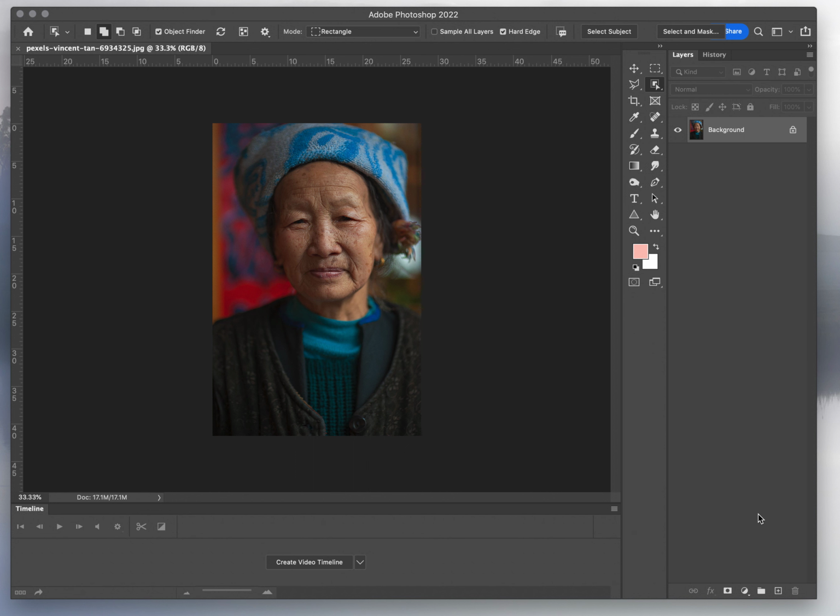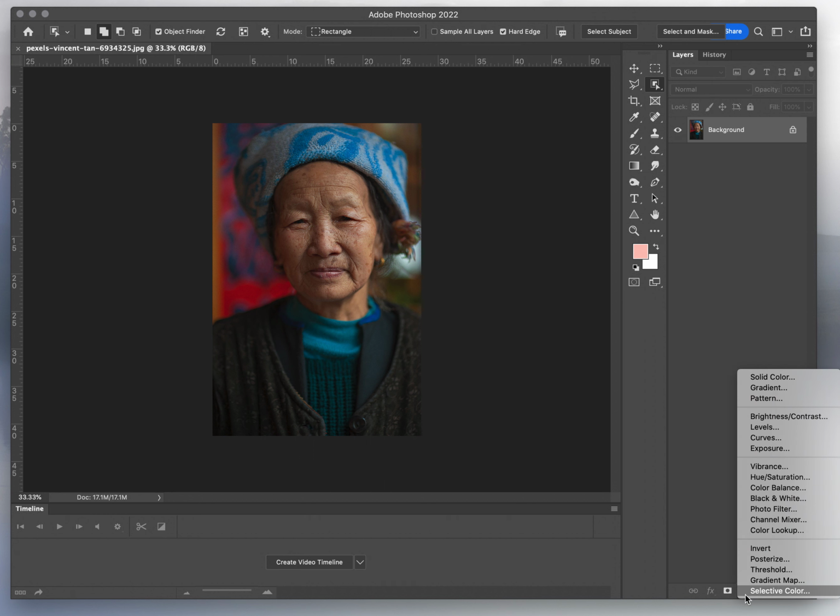So first, I'm going to use the curve. So we're going to come down here on this bar, and this icon here is the adjustment bar. Okay, so if you click on it, there are all these options.